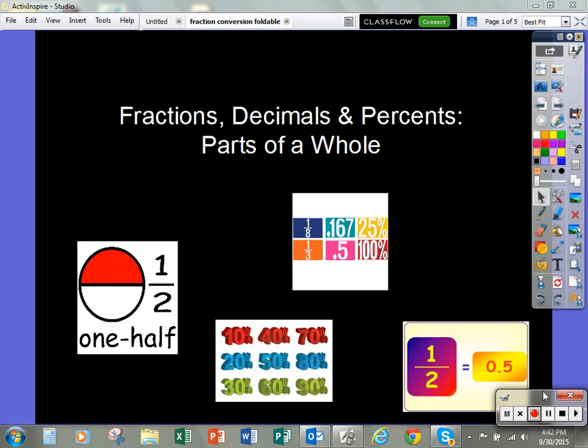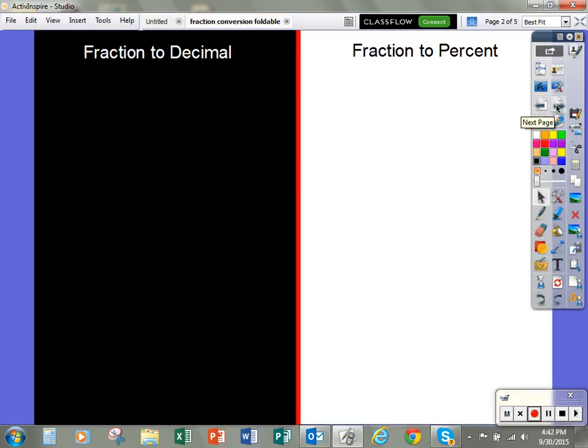Today we're going to learn how to convert fractions, decimals, and percent. First, let's look at fractions to decimals. Some fractions are really simple because you already know. For example, 1/4, you already know, is a quarter of a dollar or 25 cents. So you can just write it like you normally would money.